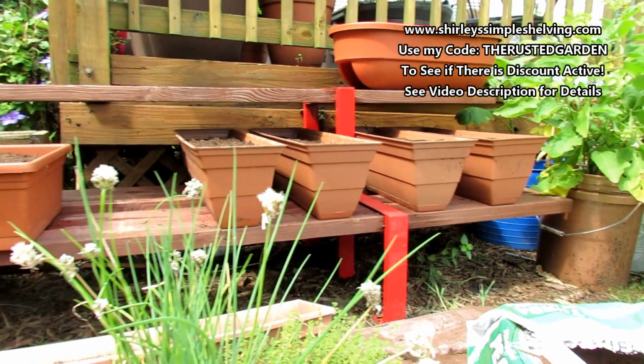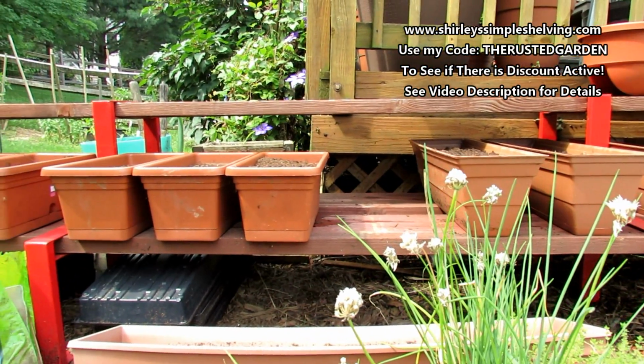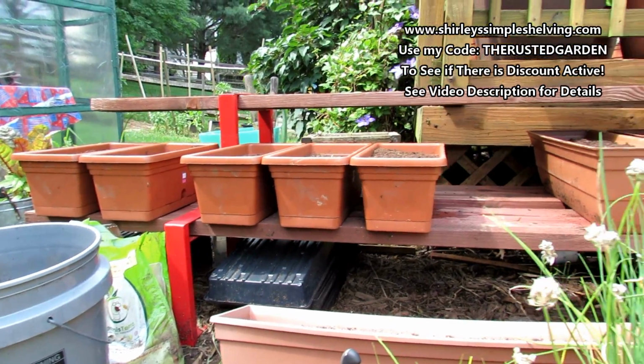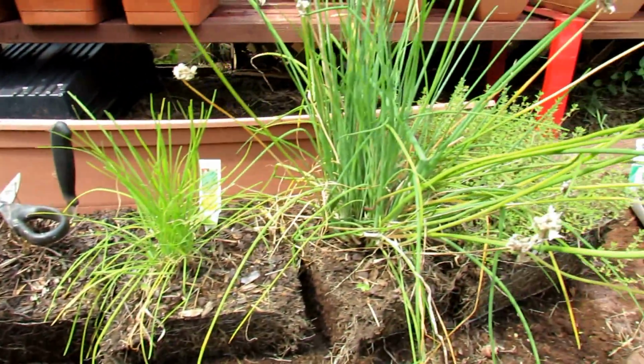All of my containers have holes in them. You always want good drainage. Of course, if you let your containers dry out, that's a problem. But if you also let water sit in your containers, that becomes a bigger problem sometimes because the root systems rot out. So I've got a lot set up, dumped out one of the flower boxes.